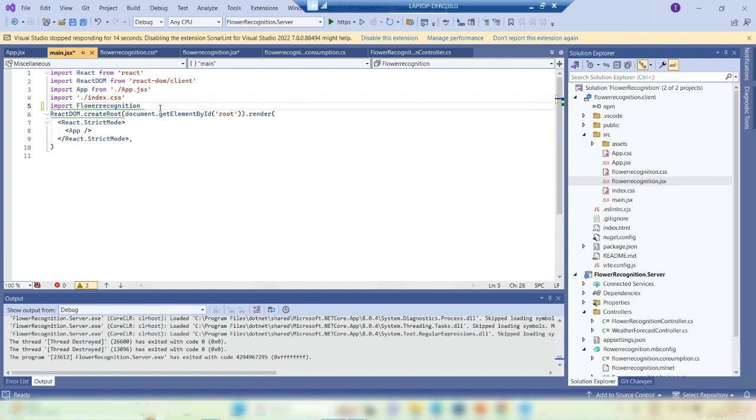FlowerRecognition from dot slash FlowerRecognition.